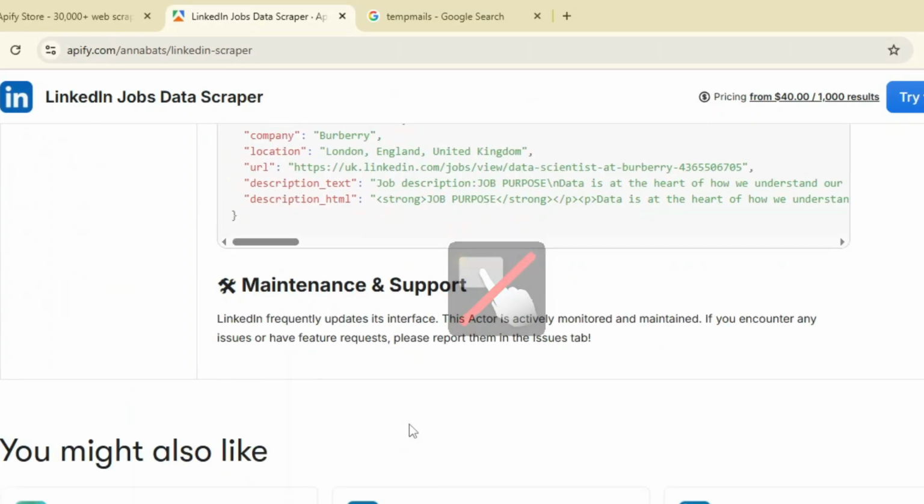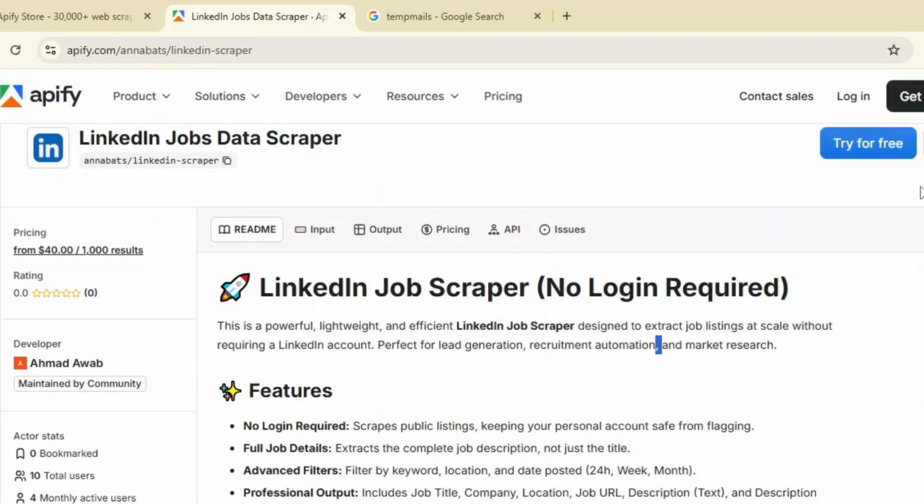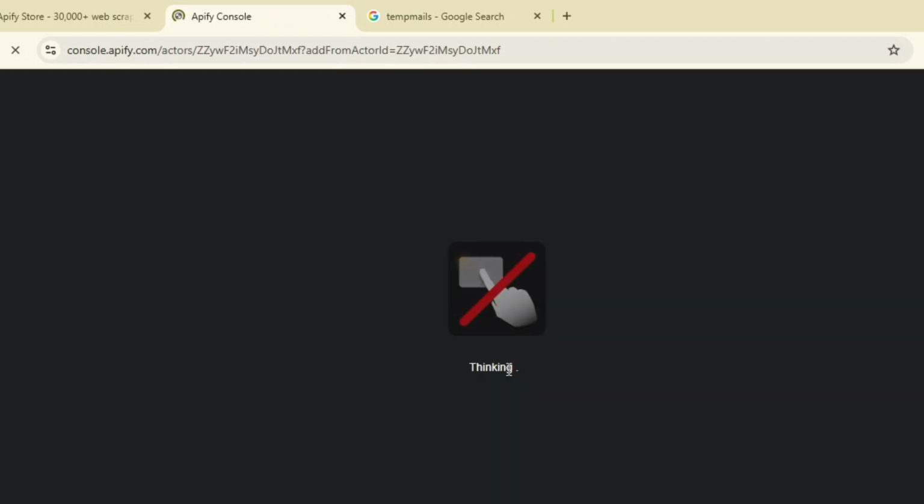So you click in here or try for free. The API key is basically a URL which you have to paste in the HTTP node. I have made an automation with the HTTP node.